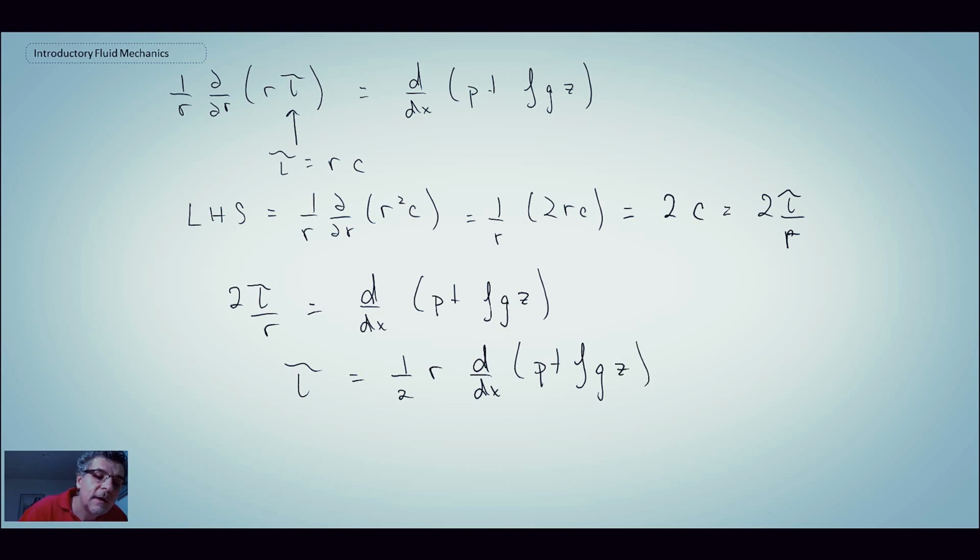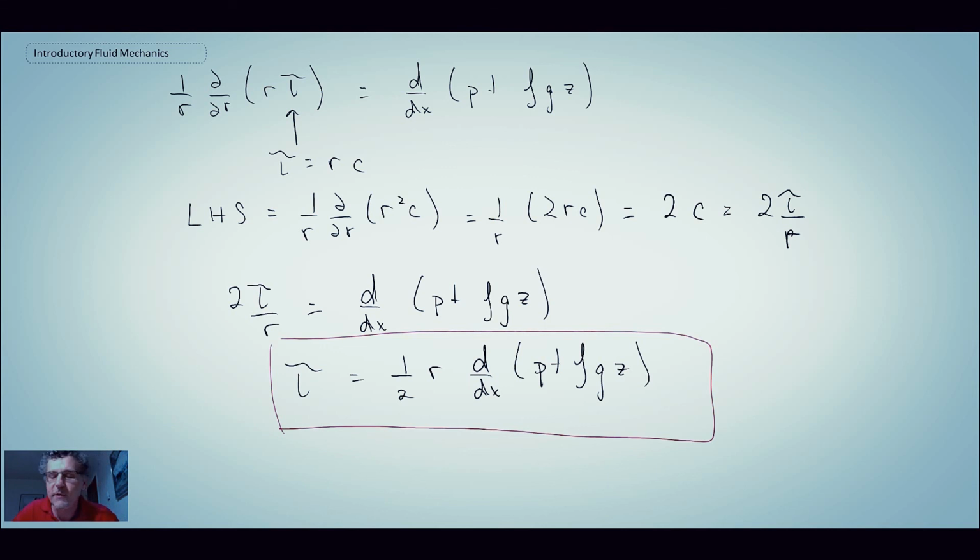Okay, so that's a lot of work to come up with a relationship for tau in pipe flow. That's a shear stress. But what we're going to do in the next segment, we're going to take that and apply it to laminar flow, and that will be the method by which we come up with an expression for the friction factor in laminar flow. Once we get to turbulent, we won't be able to use this relationship, and we have to use other relationships for turbulent, but we're on our way to figuring out what the friction factor is for laminar flow.